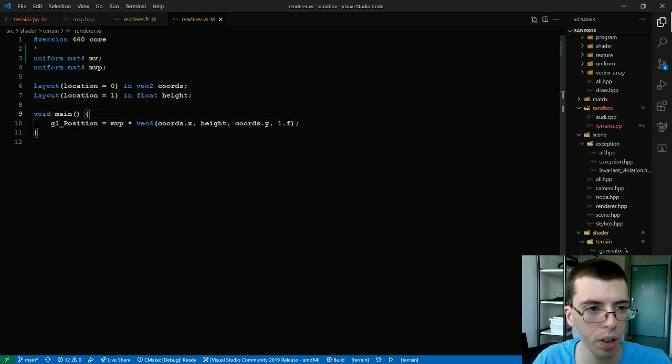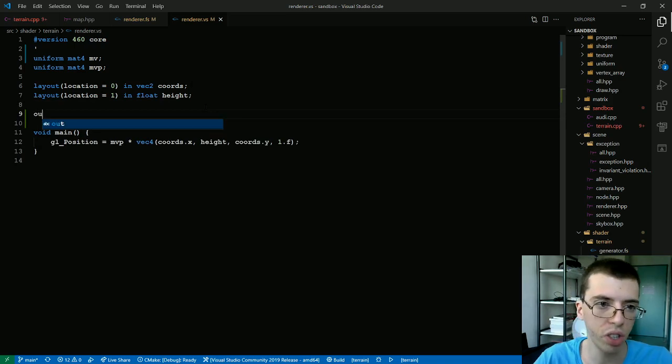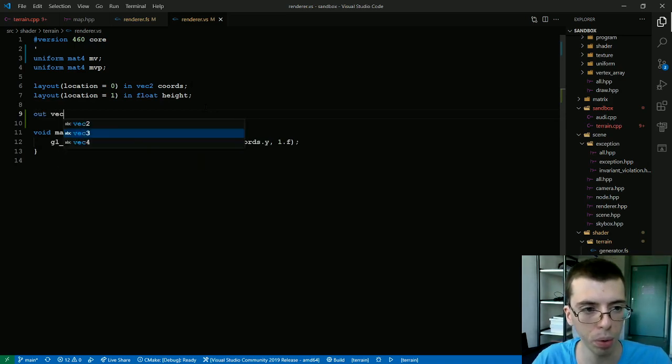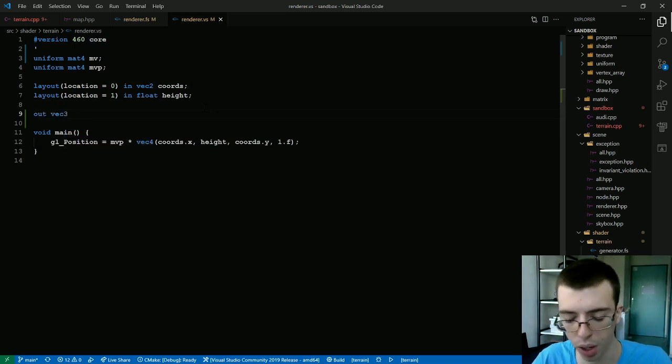Need to do that apart, which means that I just need a new output for the position.